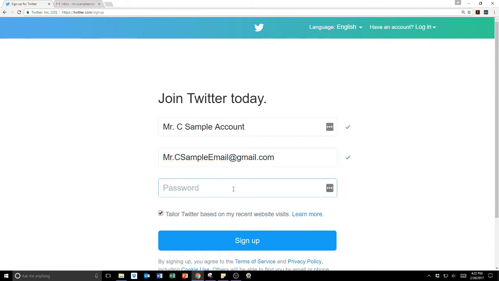Then password, I will just use sample because I will be deleting this account after I am done. It says you need to have 6 characters, so I'll do sample with an exclamation point. The green is talking about the security issues. I'm not worried about the security issues because I'm going to be deleting this account. But for security, you probably do want to have a strong password. That's good.